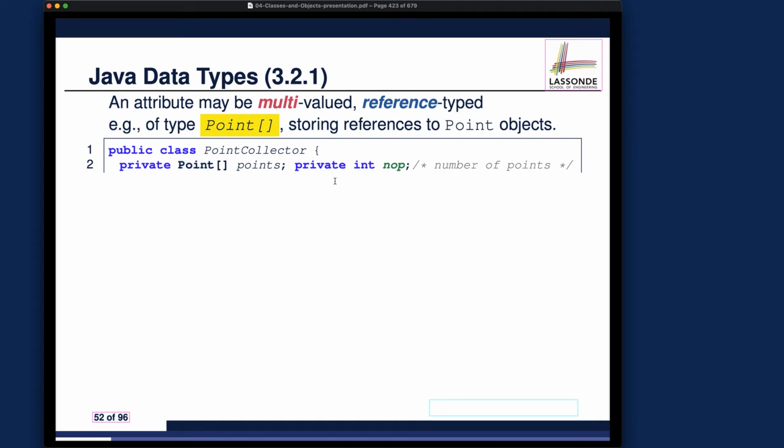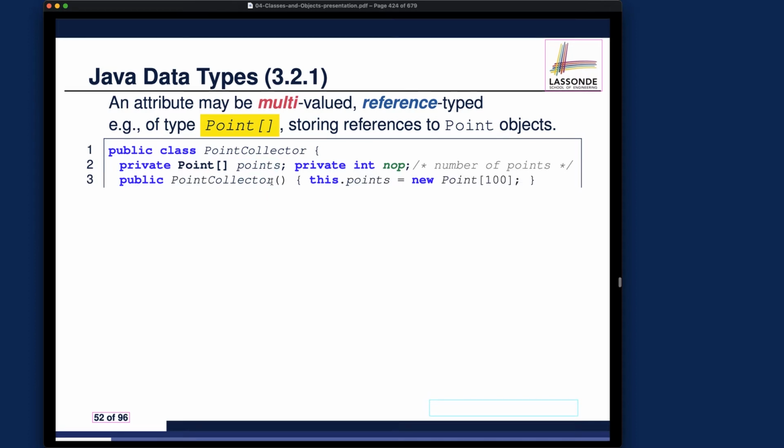Okay. And also we got some private integer NOP, the counter. So we'll just record how many points you have added so far into the array. And if you recall the tutorial videos, there are 2 purposes for this counter. Purpose number 1 is going to tell you how many points have been added to the points array. And purpose number 2, NOP also indicates the index for the next point object to be added into the points array. So these are the 2 purposes. You can also refer to your tutorial videos.